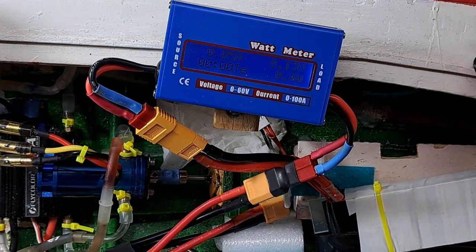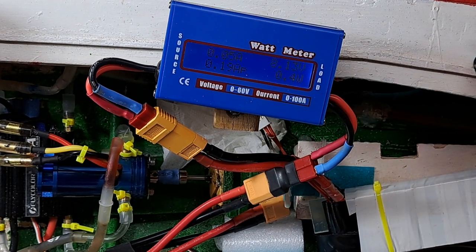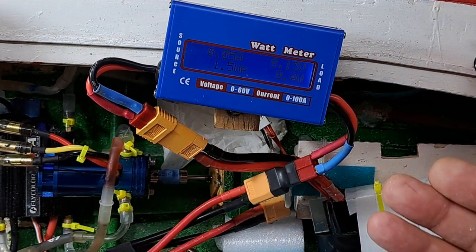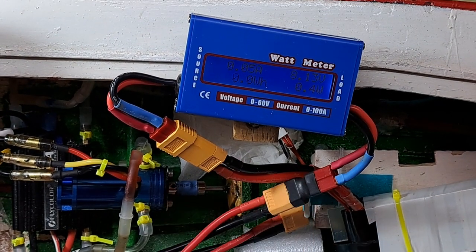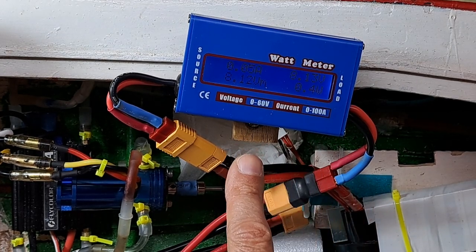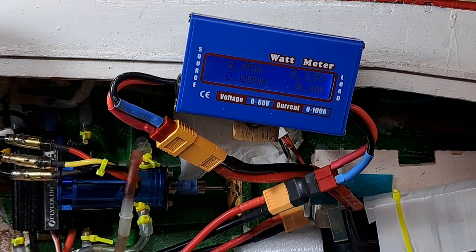As you can see — or you don't see — because the numbers are not clear. The numbers are in white and the screen is blue, which makes it difficult to see clearly. That's the first downside, but I'll tell you, this is the cheapest wattmeter in the market so I don't complain.